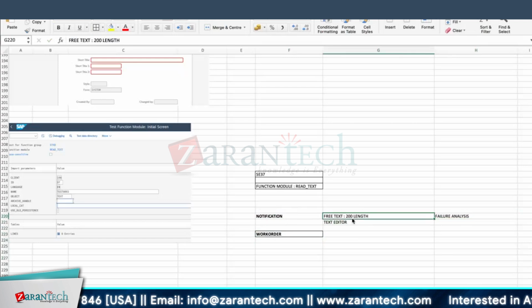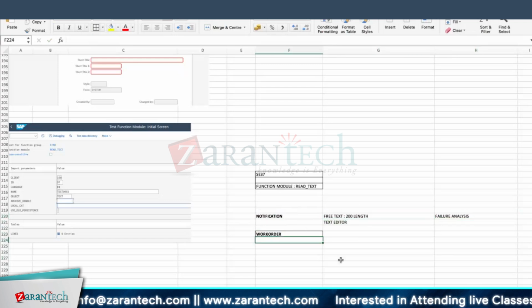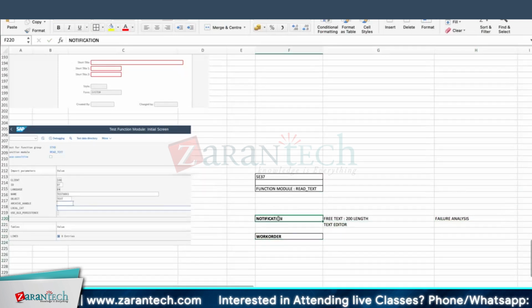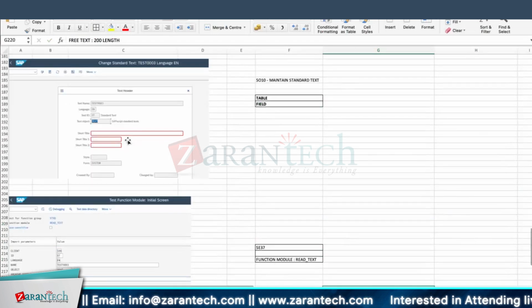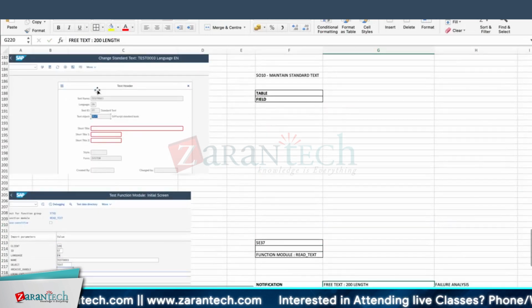Free text you will maintain, some 200 length. Then how can we do it? You go to this particular notification and open that free text. The workpad will open, meaning a notepad kind of thing. After typing, you come back, then you go to Go To. Just now we captured this thread. Go to header. In the header, you get these details.